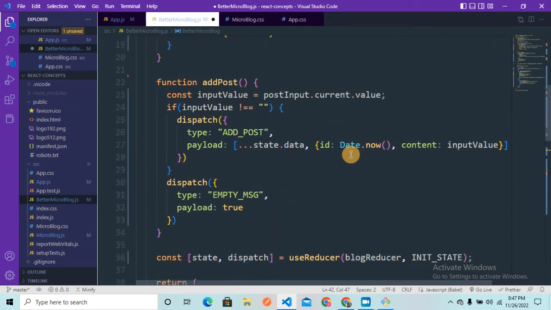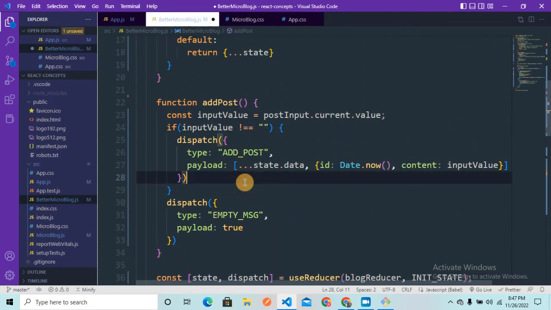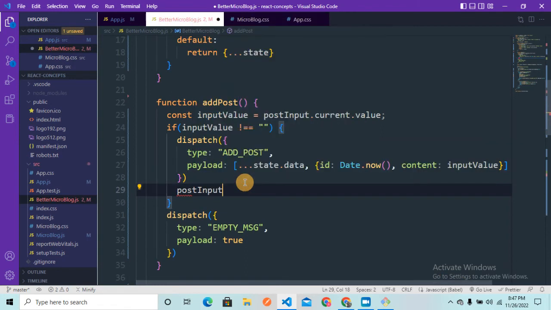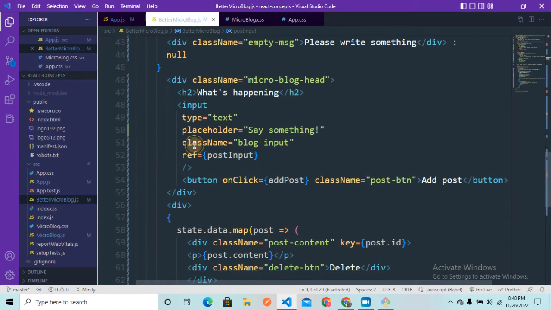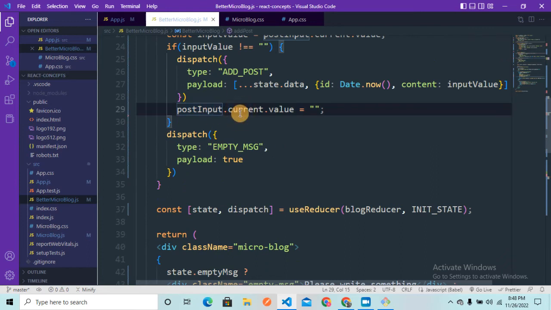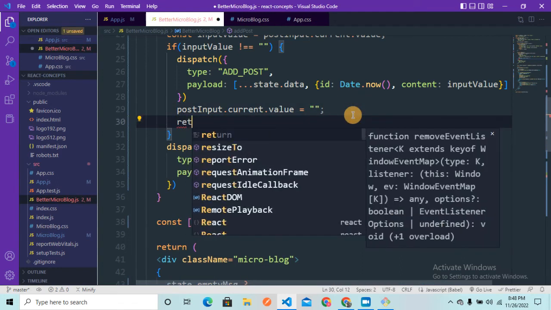Now this empty message got converted into true, and now if it is true, then we are going to display this error message. Now the other thing we need to do is we need to clear that input field value as well, and that is pretty simple, just a one liner code. We just need to say post input dot current dot value, which is going to be empty. And if you're wondering what is post input, then notice that we have already grabbed the input field using this useRef hook here. Inside this input, we are assigning this post input, and we are grabbing this input, and we are simply going to say post input current dot value means whatever the user has typed, we are converting that into an empty string. So that's how we are clearing it.